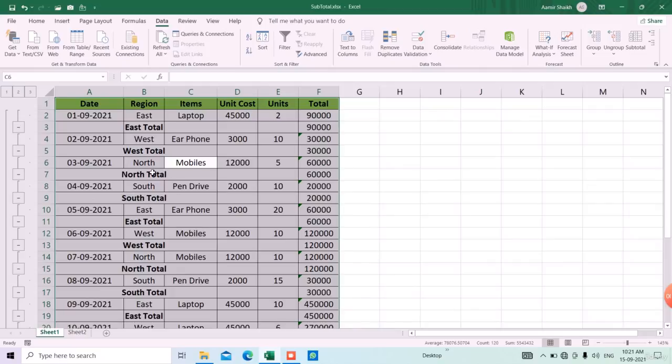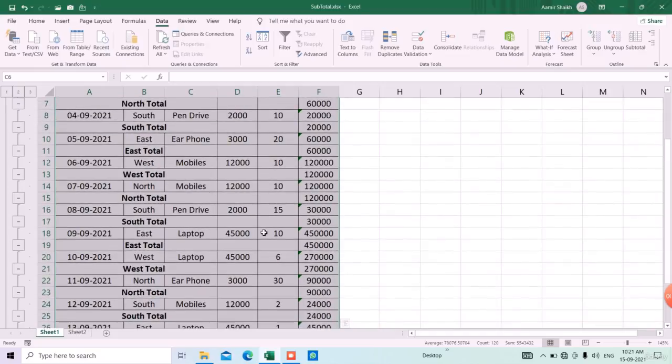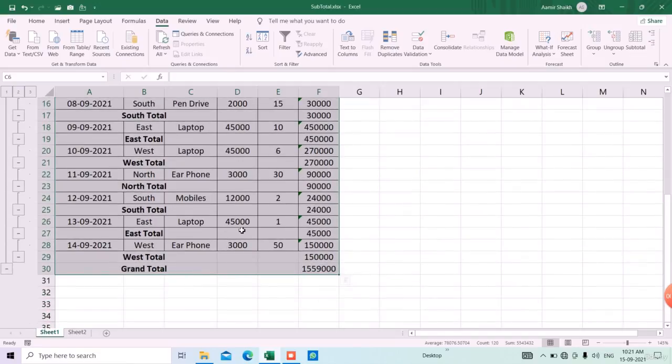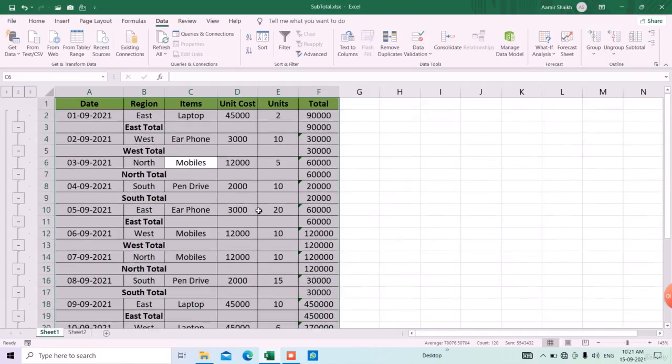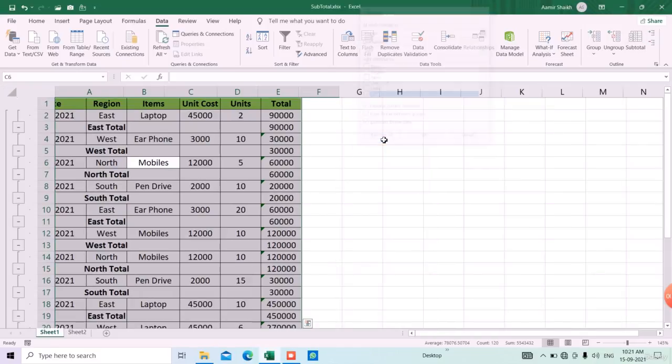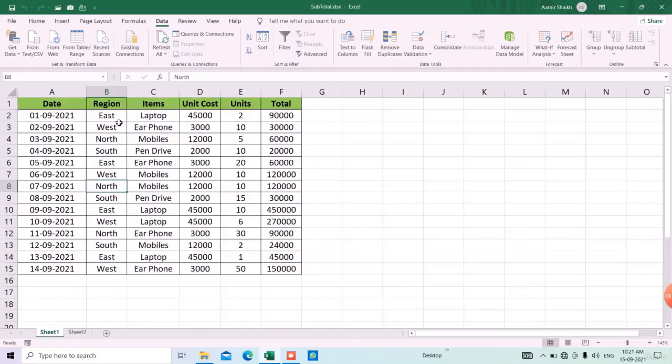But if you can see, east, west, north, south, east, west, it's not a subtotal of all the east, it's not a subtotal of all the west, right? It's again making things very complicated and difficult to understand. So what we can do, here I'll go back to Subtotal and we can Remove All. Now one thing we have to understand, the subtotal steps were all right, but we were getting the data not in an orderly manner. So in order to get our data in an orderly manner, we have to arrange the data in an orderly manner before applying subtotal.